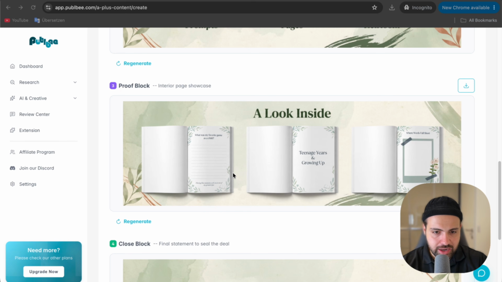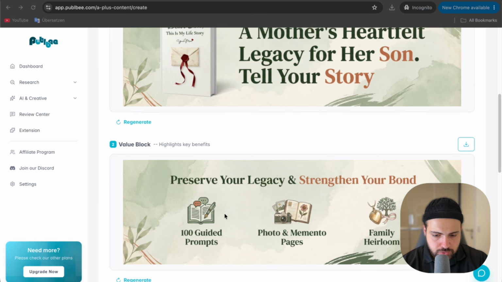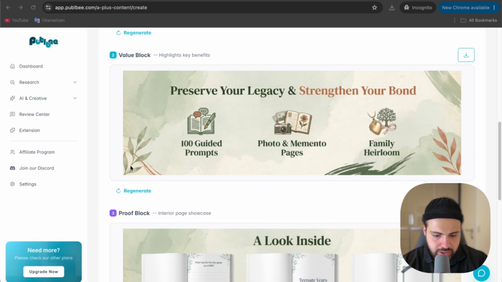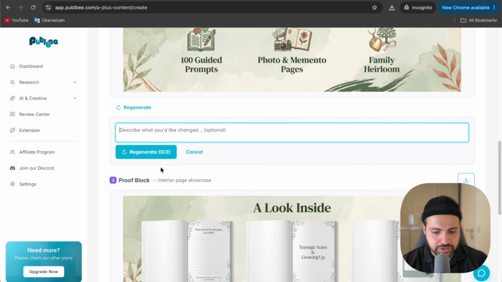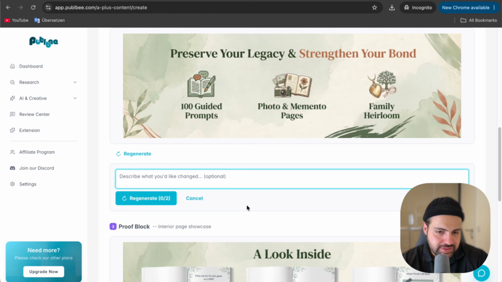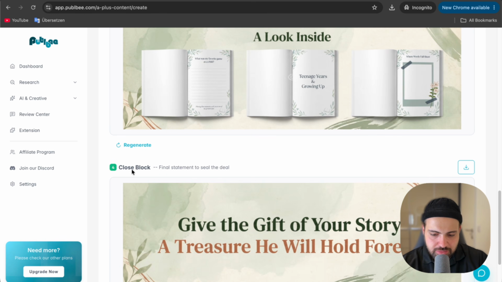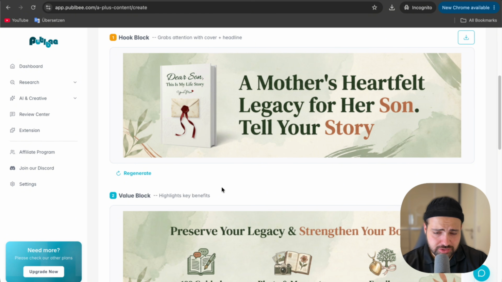You don't need to do any Canva editing stuff or whatever. You only hit download and upload the images to KDP, and that's it. And one last thing, if you don't like any of the images, you can click here to regenerate, add your description of what you don't like, and then regenerate. You have up to 2 limits here if you don't like anything, and that's actually it. After you upload all these images, Amazon takes a couple of days to review your A+ content, and also up to 24 hours after that to go live on your listing, and then your A+ content will be live.